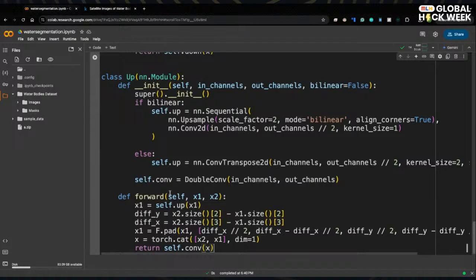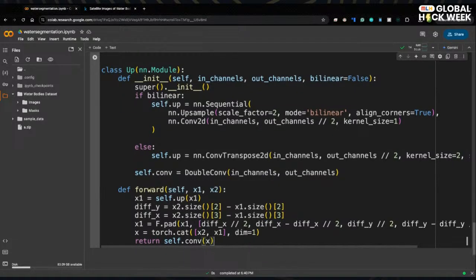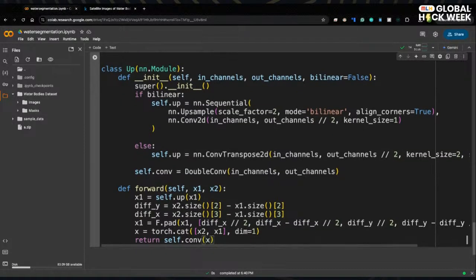Okay, so this is just a forward feed function. Don't worry about it too much. You know, it looks really complicated, but I promise it is not. This is basically just using the functional module from the torch neural network to pad all the images, give it some padding around it to make sure that it's not looking at some borders or anything of that sort. So don't worry about all of that.